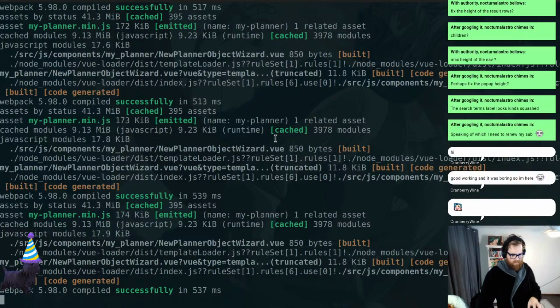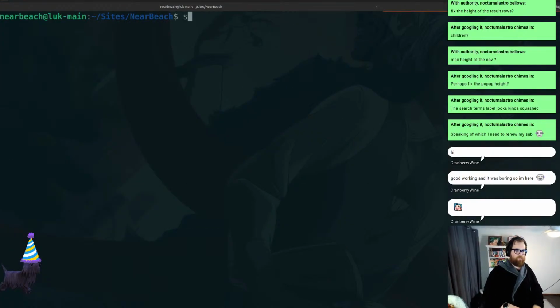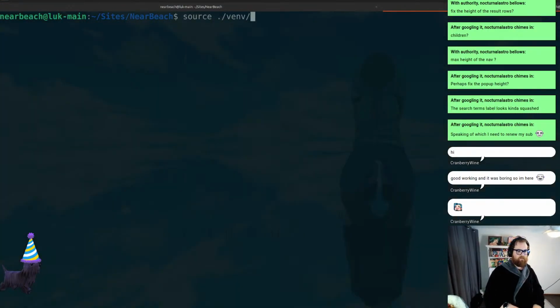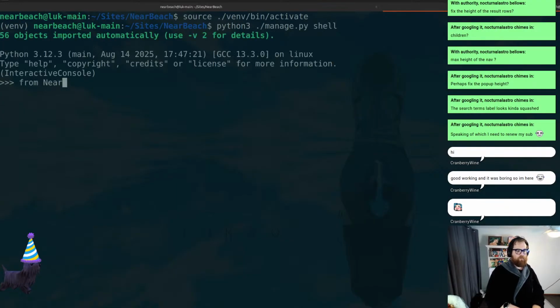And let's jump over here. Let's open up a new thing. We'll go source, VM bin activate, and then we're going to go Python 3 manage shell. We're just going to go from NearBeach.models import everything.